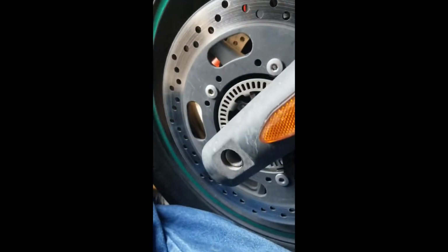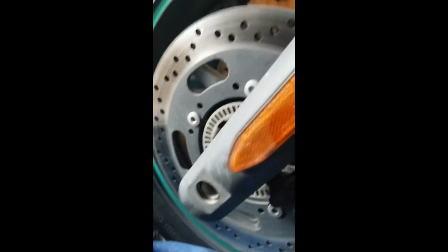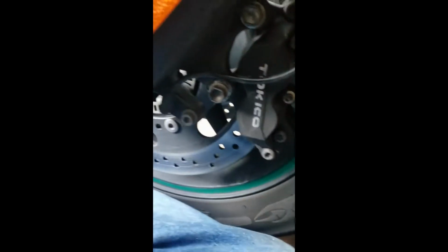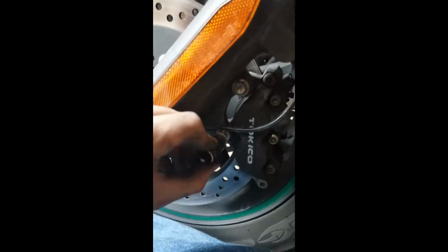And this is, it's all metric, obviously. I believe that, oh, of course it was in there. It is a 5mm. So break the torque loose on that. Then you'll break the torque loose on the two mounting bolts.